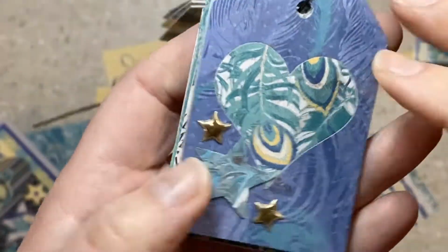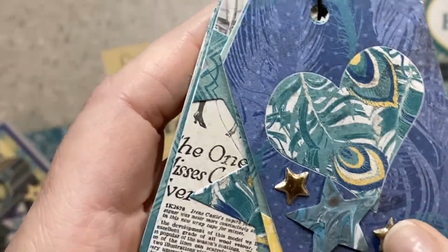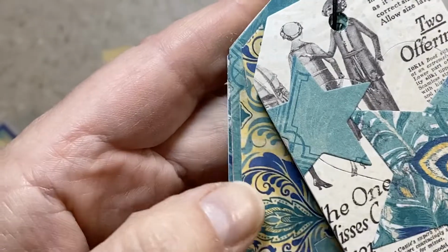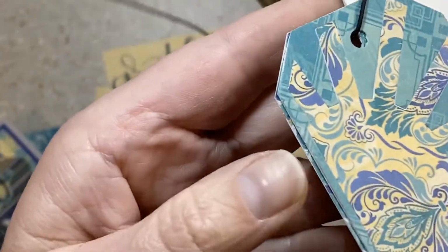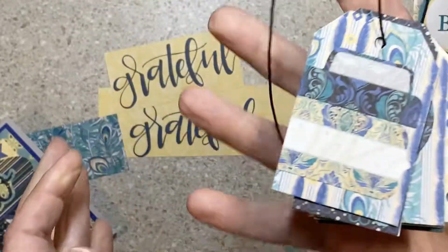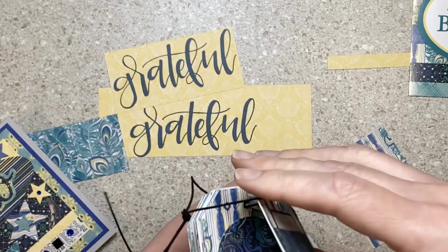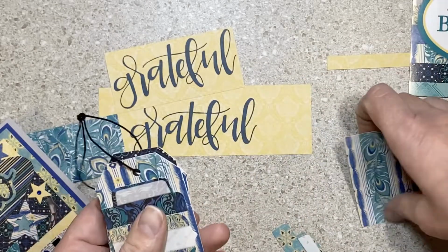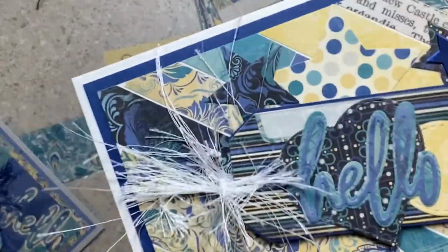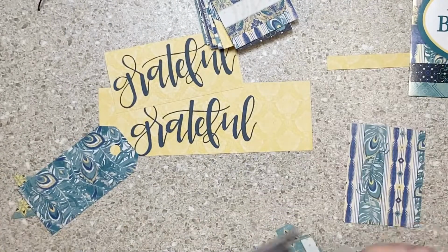This one says hello. This one has a little tiny paint skin star on it and some gold puffy stars, a stripe of yellow and a heart, a couple of stars and a sun, and then one more heart. Those are starting places for sentiments or different things. I just was trying to use up all those small pieces. They're really nice to pop on a card and go. I really like to have them as a starting place.